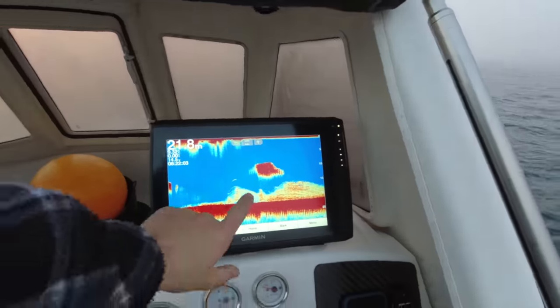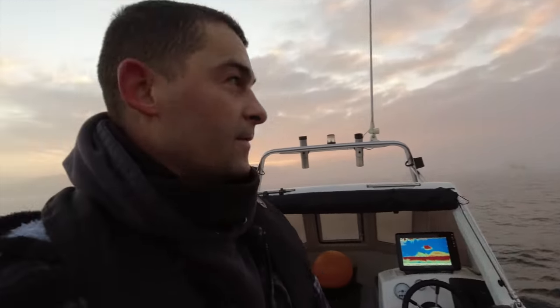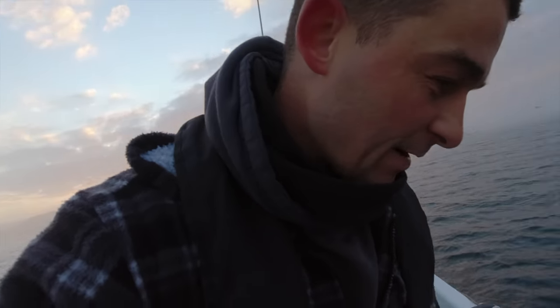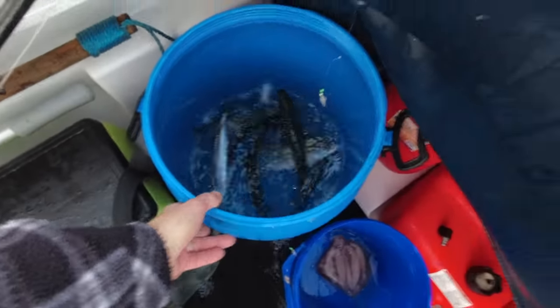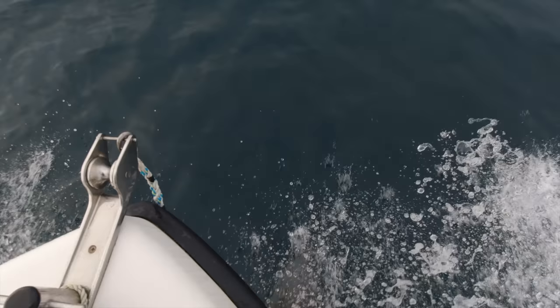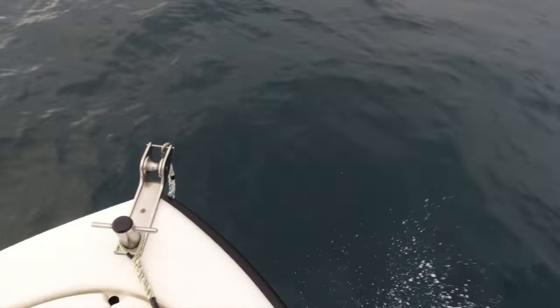This is what we're looking for — just like that. See if I can get a couple more. This is one of those things that non-anglers might not understand, but it really doesn't get any better than this — you've got the sun just coming up and you've got fish below the boat. There's no better way to start the day. That's some cracking mackerel in there as well. Yeah, a brilliant start — see if we can get offshore.